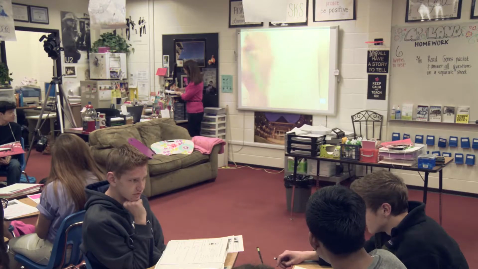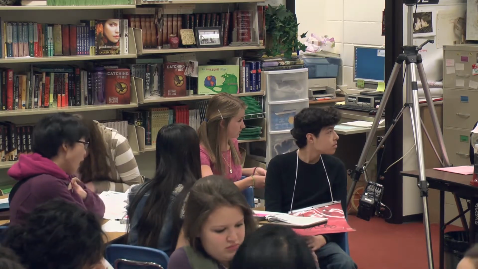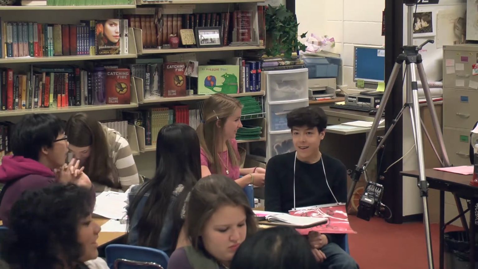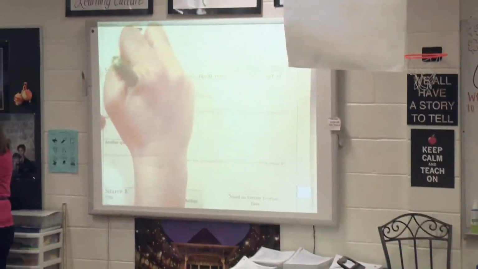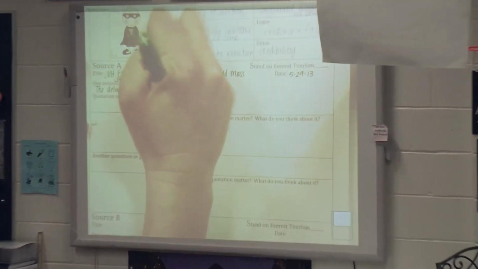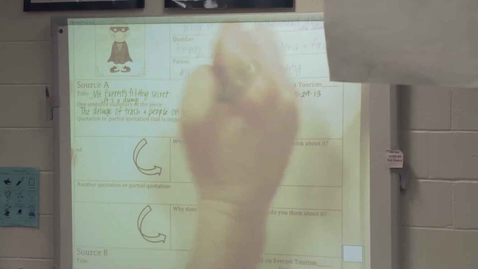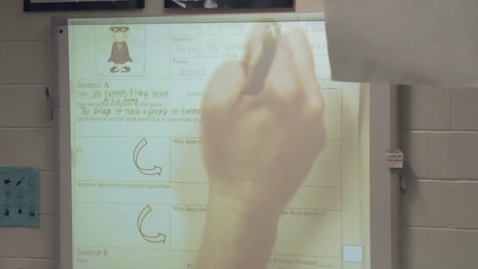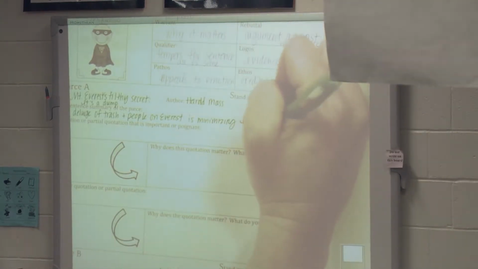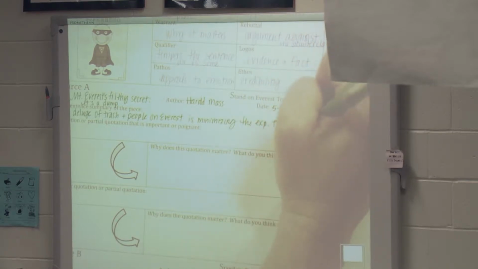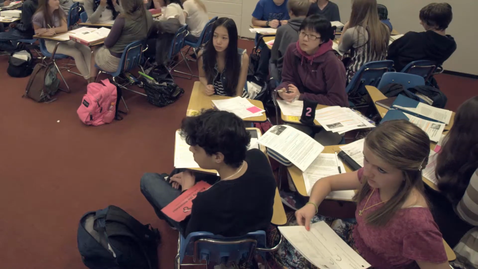Let's go. The deluge of trash and people on Everest. Okay, the deluge. Trash and people on Everest. Okay. Is minimizing the experience for advanced climbers. Gorgeous. And is also harming the ecosystem.